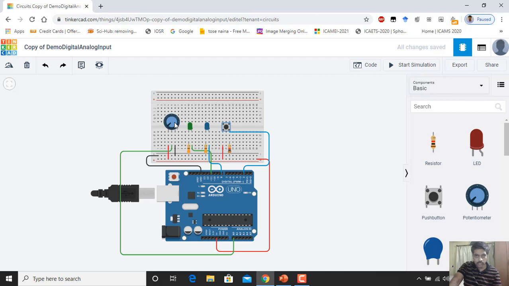Here give the name demo, temperature and ultrasonic sensor. Now simply delete this.